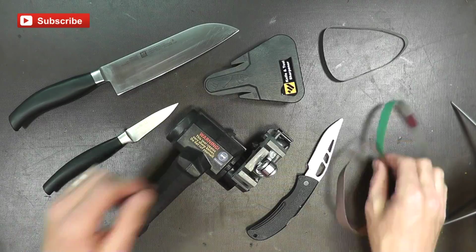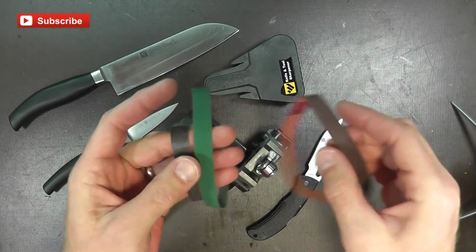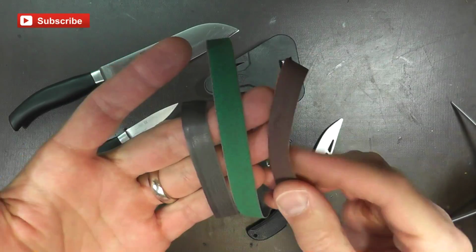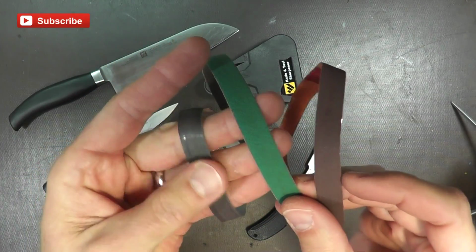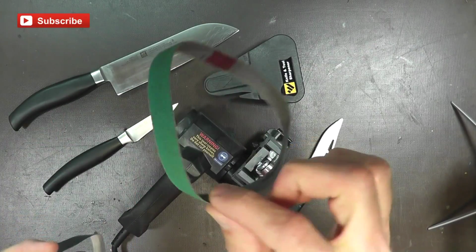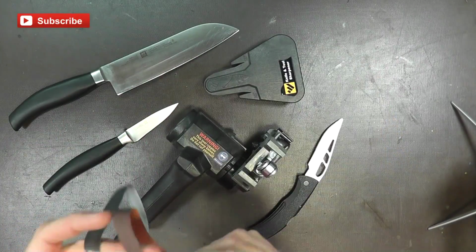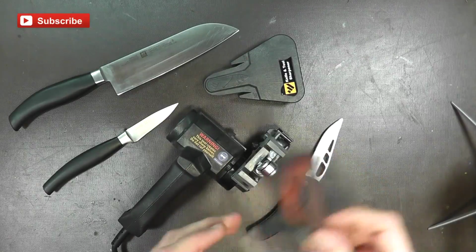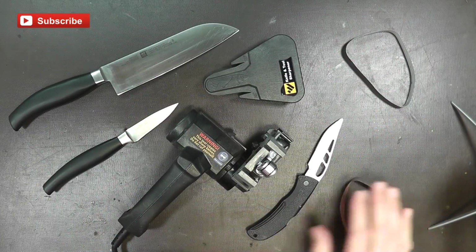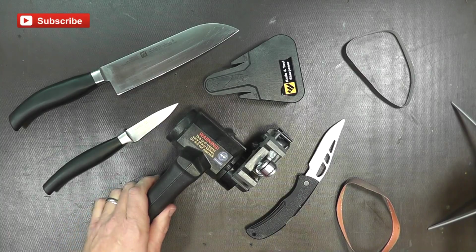But it comes with 3 different belts, the green being the roughest, the red being the middle grade, and then the purple being the softest, kind of like a polishing thing. I find unless you've got a blade that's just jacked up, you don't need the green one, the real coarse one. So I start with the red, and we shall try my hunting knife here first, or my ordinary everyday carrying knife.